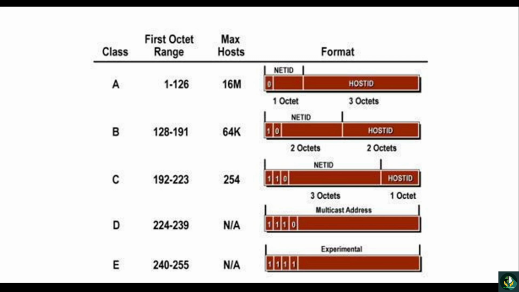Here 2 bytes are assigned for the network and 2 bytes for the host. 2 bytes is equal to 16 bits, so 16 bits are for the network and 16 bits for the host. To calculate the number of hosts, it's 2 raised to power 16. Next we have Class C. In Class C, the maximum number of hosts is 254, with 3 bytes for the network and 1 byte for the host. Then we have Class D, which is used for multicasting, whereas Class E is used for testing.